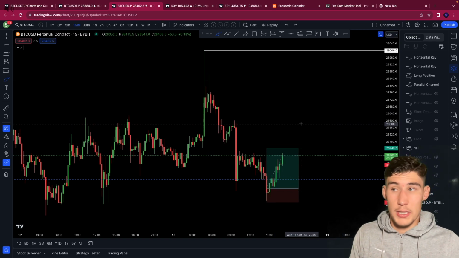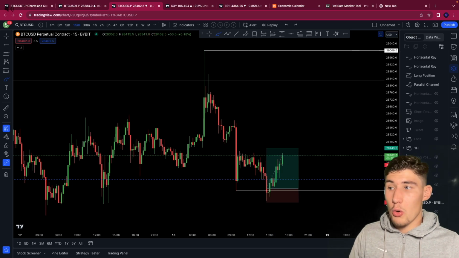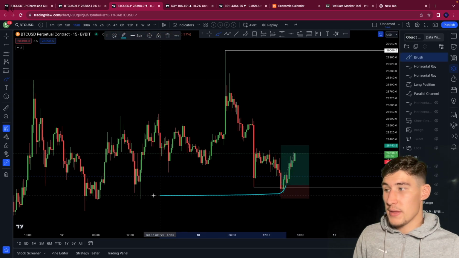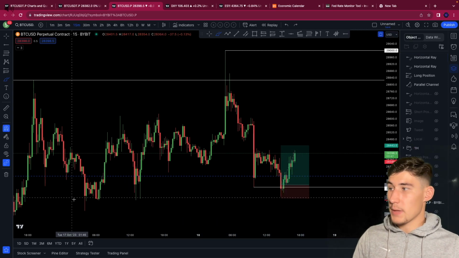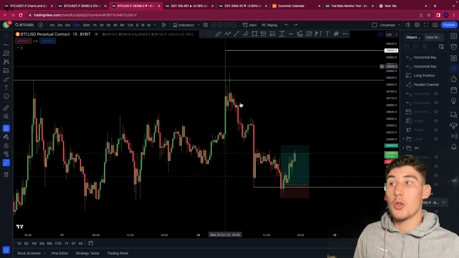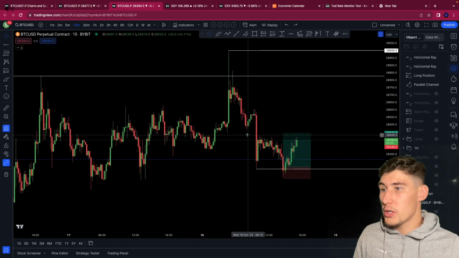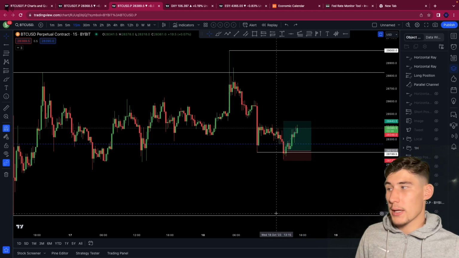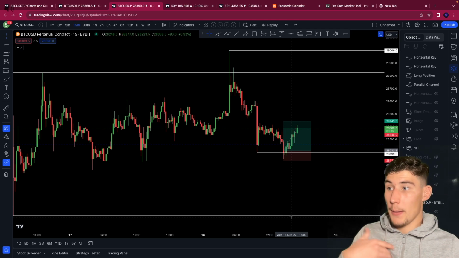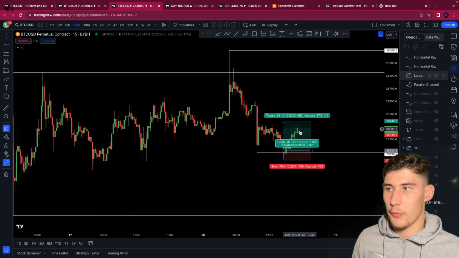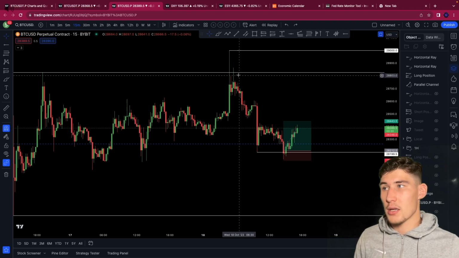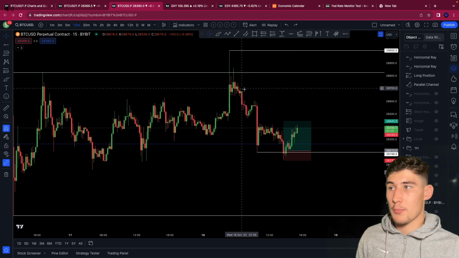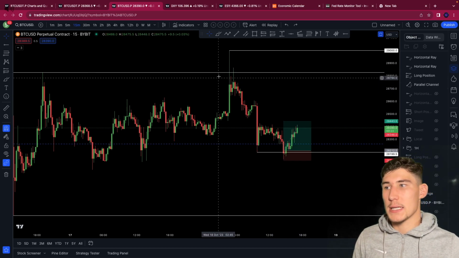Which is either going to be a short position or a long position. For me, the next long position could be from these internal lows that we have down here. But the main long position that I would be looking for would be all the way down at $27,700 at the range low. That would be the big swing long position that I would be looking for at this moment in time. This would have been the big short swing trade from up here. As you can see, it would have been a really nice profitable trade, but like I said, we were asleep at this moment in time.